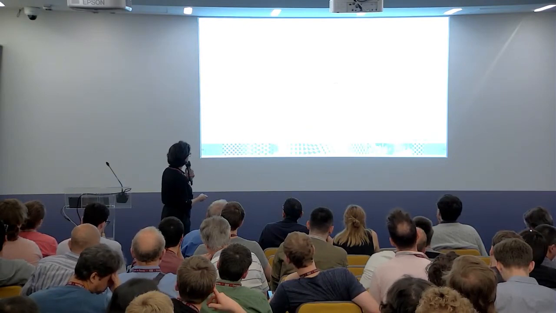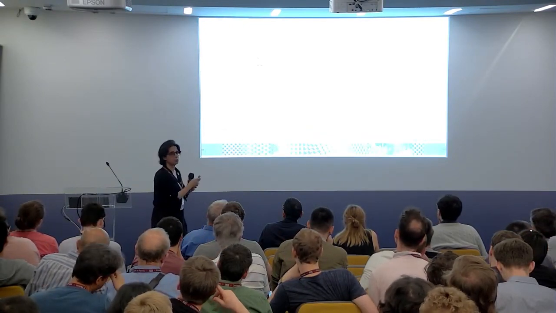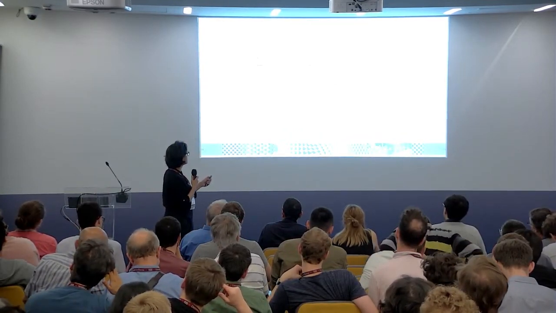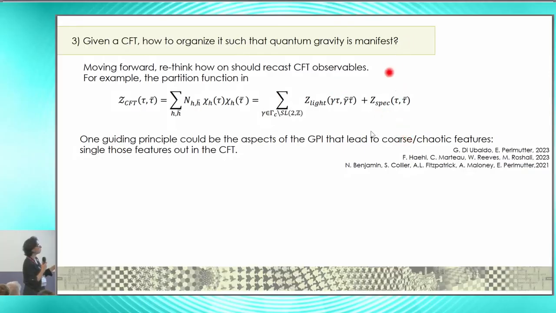So any minimal model, let me point to this equation because it's a bit more general here. For any rational CFT, you will always be able to write the partition function in this way. This spectral part is going to be trivial. It's going to be exactly 0. But what your image is, the C light, is not the vacuum character, and that's what I meant by pure gravity. So the seed that you put in there is a combination of basically every state that is polar. It's between minus C over 24 and 0. And so I'm putting the vacuum at minus C over 24, and any primary that is between minus C over 24 and 0 is what I'm calling light.